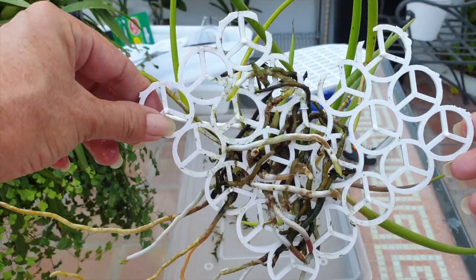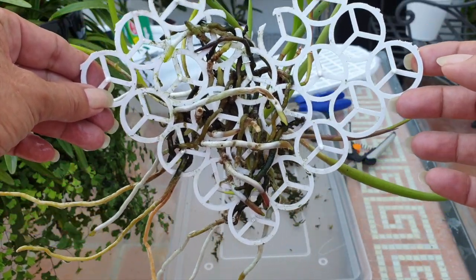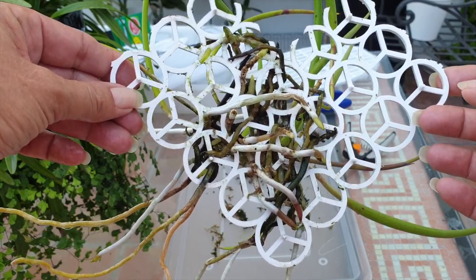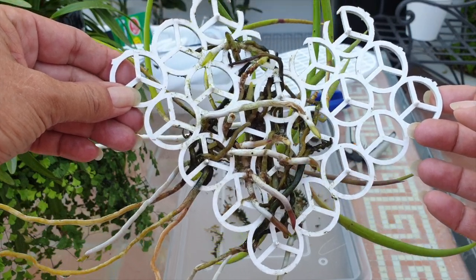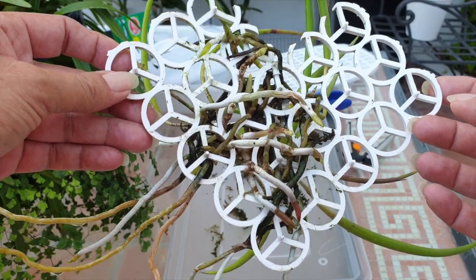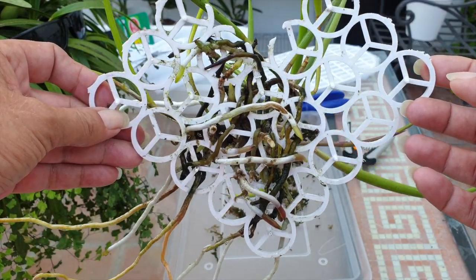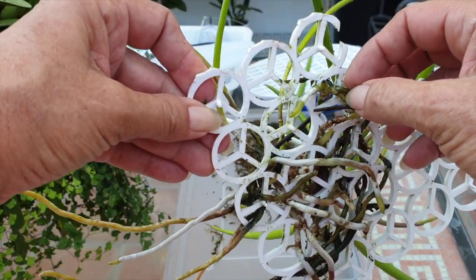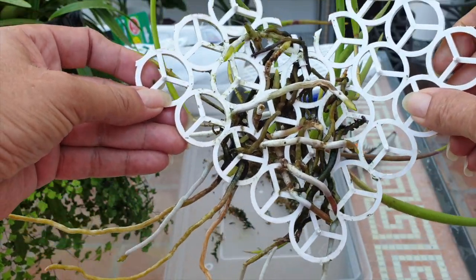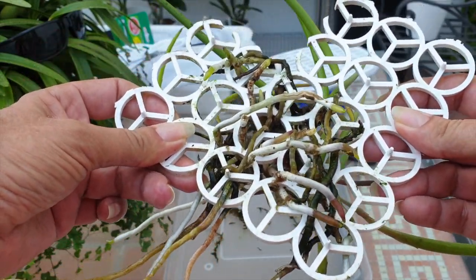And there she is, not 100% cleaned up, but good enough for me to see what I'm doing, what I'm up against. And it's looking pretty good, but that is quite a tangled root system there to try and get off while preserving the mount. Yeah, I really don't want to cut up this mount, but oopsie daisy, I think I'm gonna forfeit the mount in order to salvage this gorgeous root system.